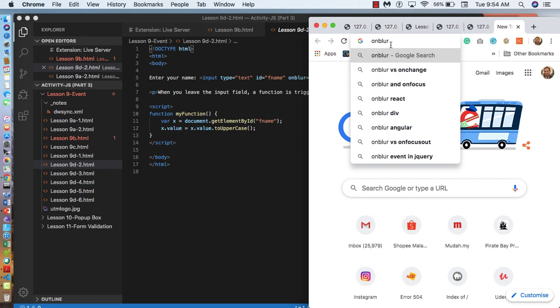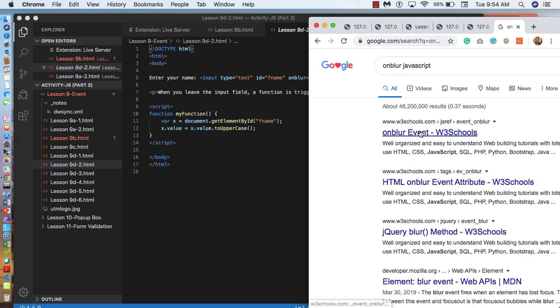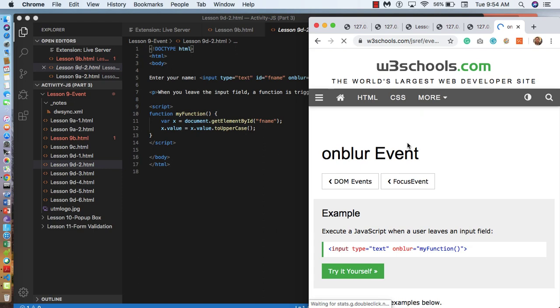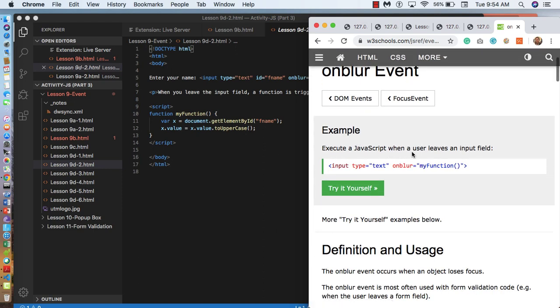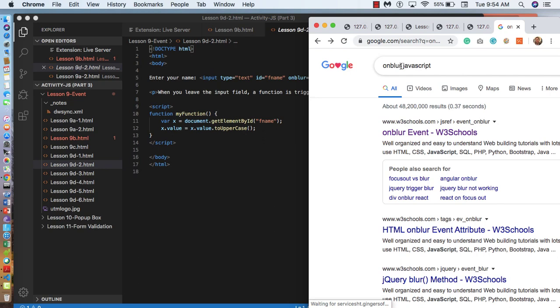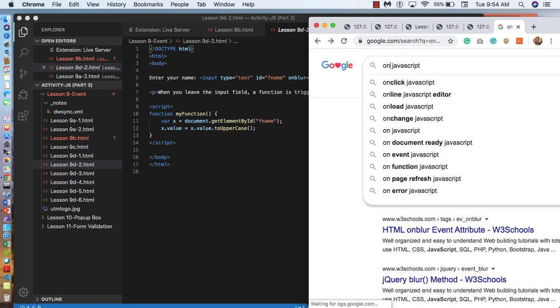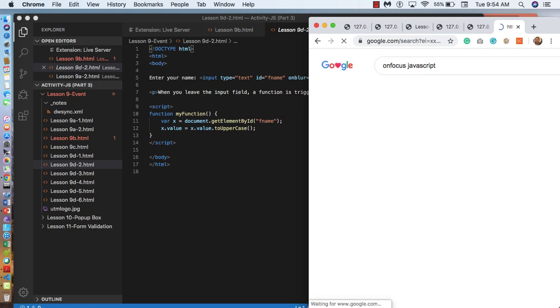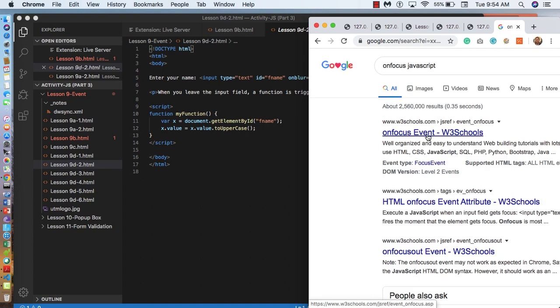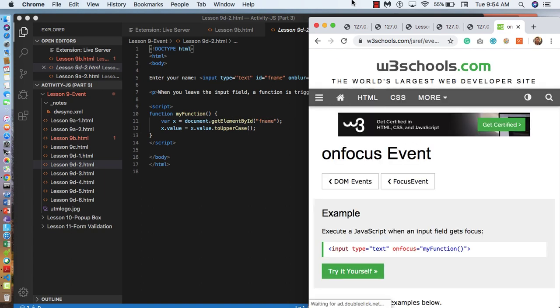That's a lot. Okay, so when you search on blur JavaScript, they will direct you to W3Schools. This is something beautiful. Okay, on blur means execute JavaScript when the user leaves an input type. So when you have this information, it's very easy for you to get it. If you're looking into JavaScript, you just type anything, on focus for example. Click there and you get the on focus event.